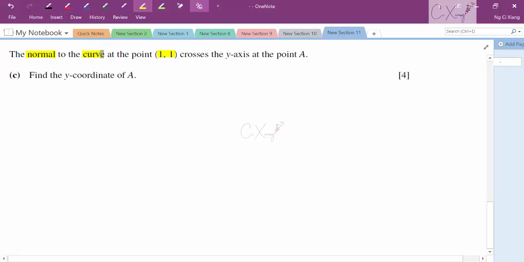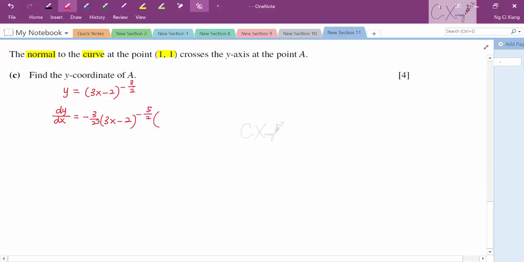Okay, so what is the curve equation that we have in the above part? So original equation for the curve is y equals to 3x minus 2, power negative 3 over 2. So to form the normal equation, generally we need the dy dx to get the gradient of tangent first. So we need to get a differentiation first. All right. So for the differentiation, for the power, you put it in front, become negative 3 over 2. Copy the bracket and the power you minus 1. So power negative 3 over 2 minus 1 become negative 5 over 2.